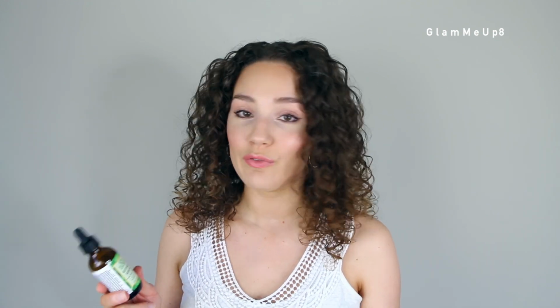I did try out another one. I tried the Palmer's one because I heard people rave about that one when it comes to dark spots, and it broke me out because I think it has coconut oil in it, which can be pore clogging. So then I switched back to this and I haven't had any breakouts. Definitely recommend it if you're looking for a retinol serum. I don't think it's too drying or anything. I've never had my face actually peel from it. Maybe that means it's not strong enough. I don't know if you're supposed to peel with retinol serums, but I always follow up with a moisturizer afterwards, so hopefully I'm doing it right.